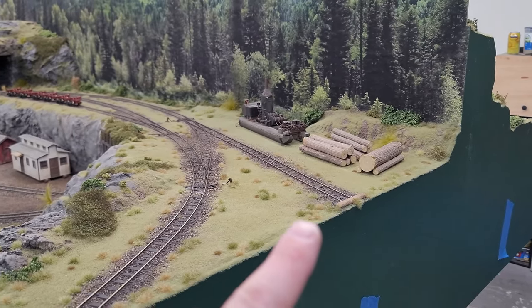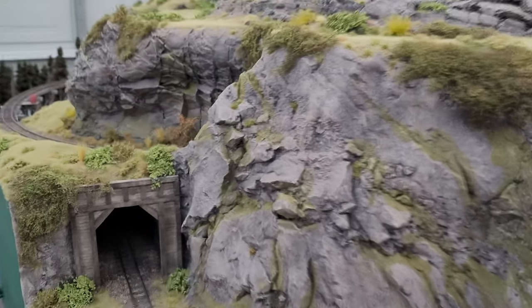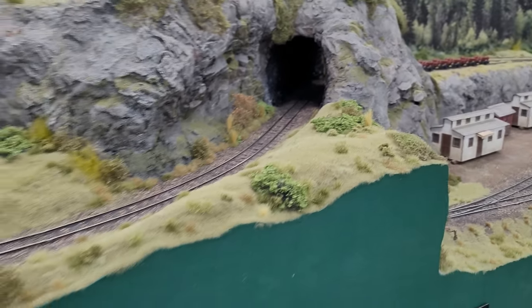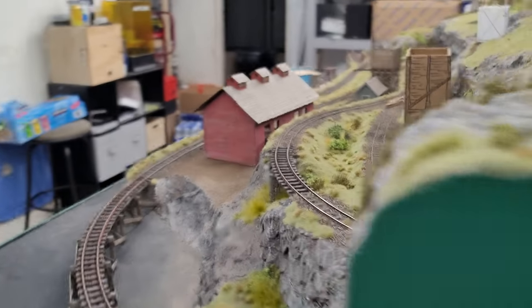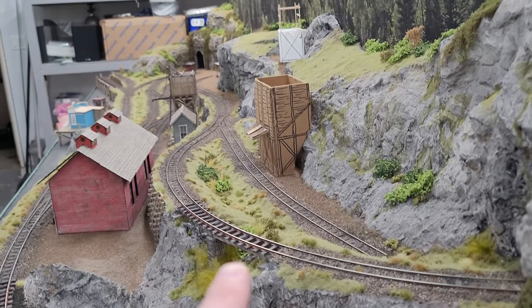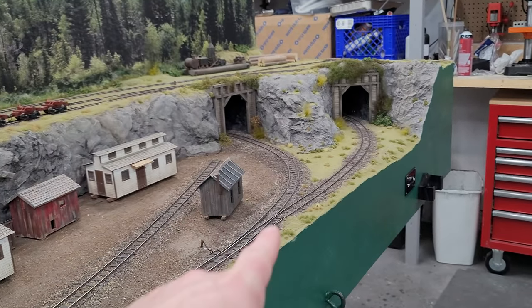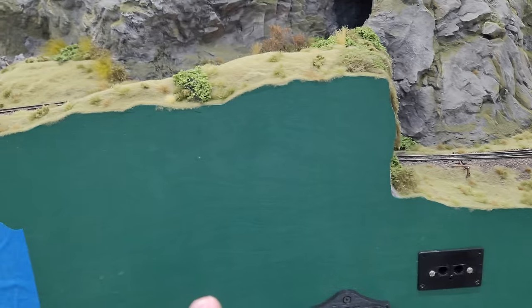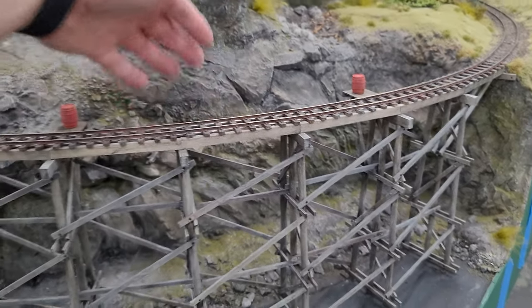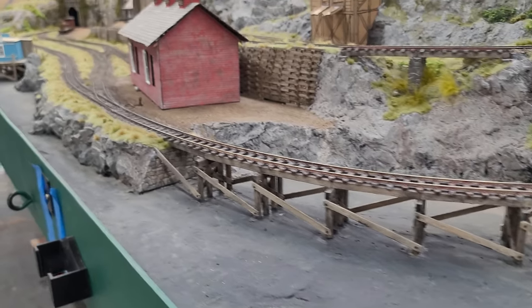What would actually happen here is you get the logs and bring them down through that tunnel, come back through this tunnel here, and come down the bridge. This is a 3% grade — working our way down, losing elevation. We come down this track here, still maintaining a 3% grade. You come out here, come down — so now there's about six inches of elevation change between here and here. Then you go in this tunnel, actually come out — the track goes behind this rock face right here — and come out right here. You work your way across this bridge, past the engine house.